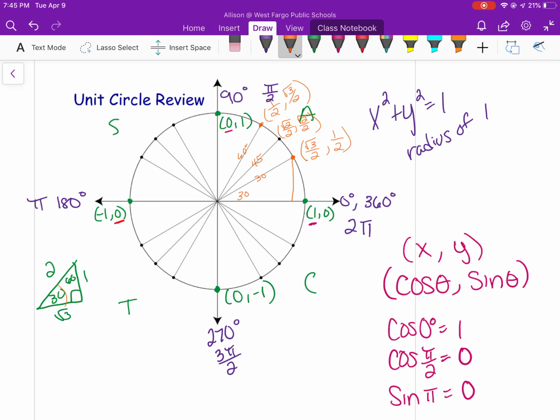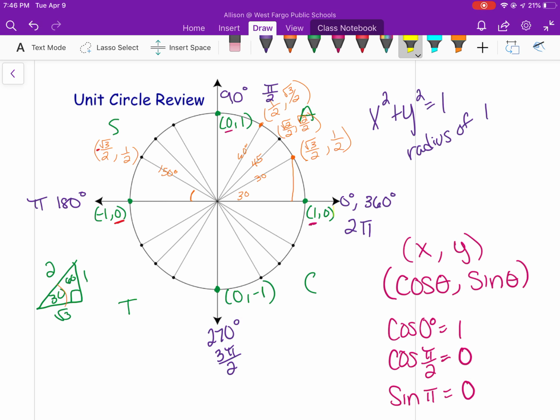Like I said, you can go quite in depth on the unit circle, and it continues to go around. The next one, this one here, is 150 degrees, and it has a reference angle of 30. So it has the same values as the 30 degrees on the other side, except that since you are in the second quadrant, only the sine is positive, so the cosine, or the x coordinate, is negative. So it's negative square root of 3 over 2 and 1/2. I'm going to go into more detail about that in class, I think, with the unit circle.